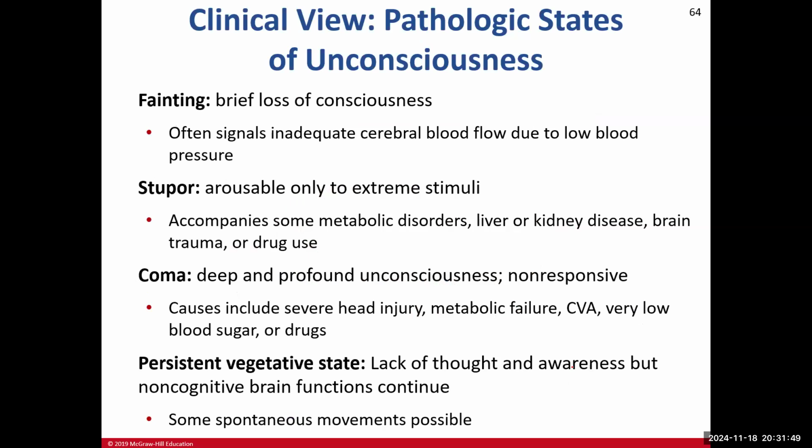Second clinical view, pathological states of unconsciousness. You can see that there are 4 types, and they go from mild to more severe. Like fainting, a brief loss of consciousness, could be from oxygen deprivation, most commonly. And so you'll pass out momentarily, and usually you'll come to. But it is very short, hence brief loss of consciousness here.